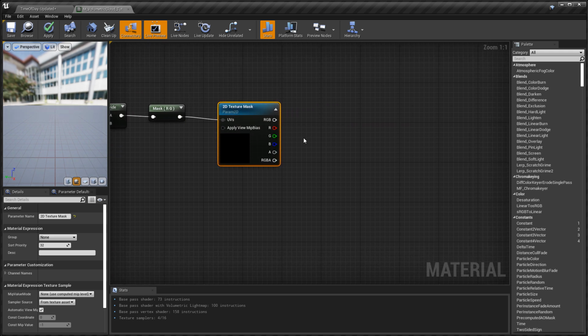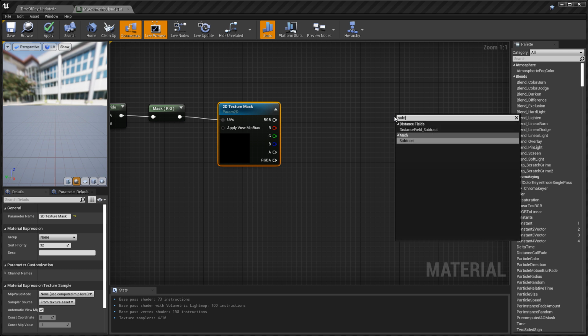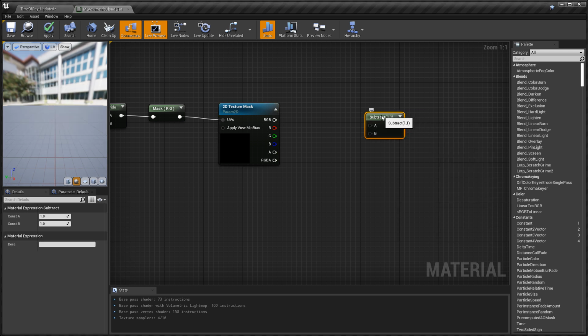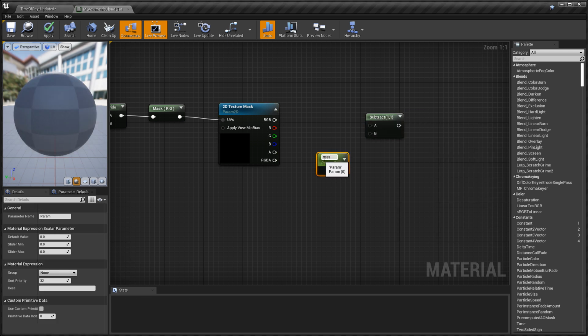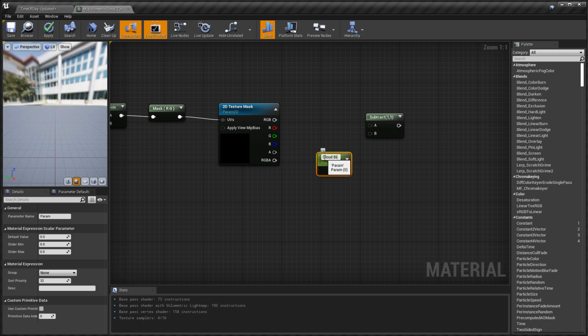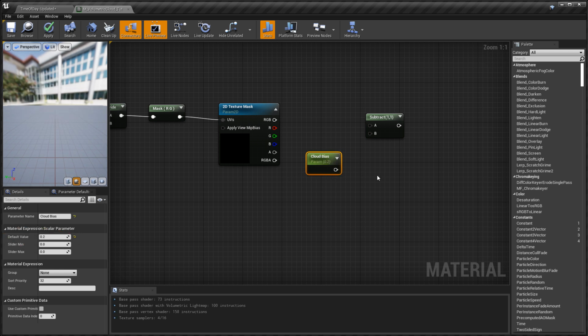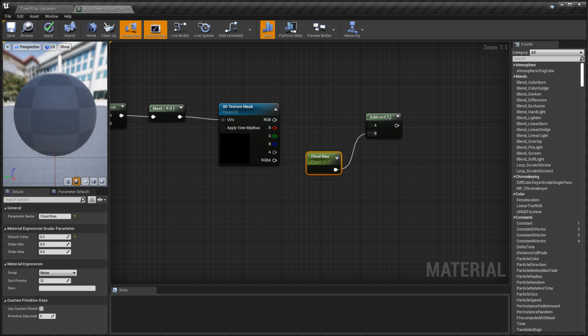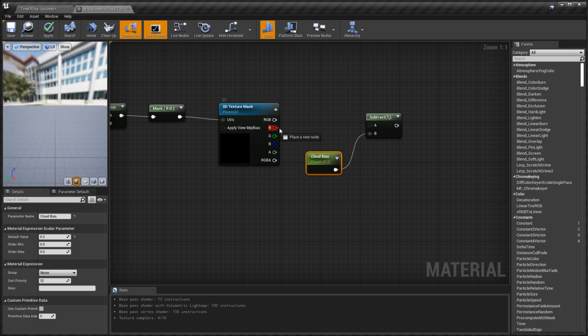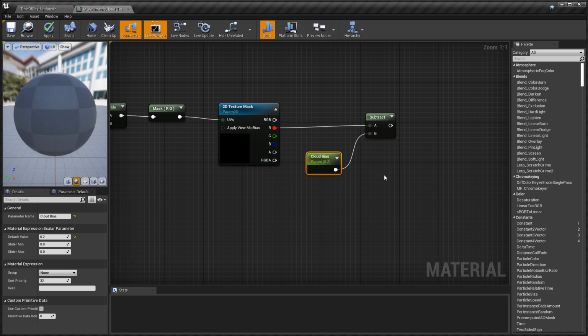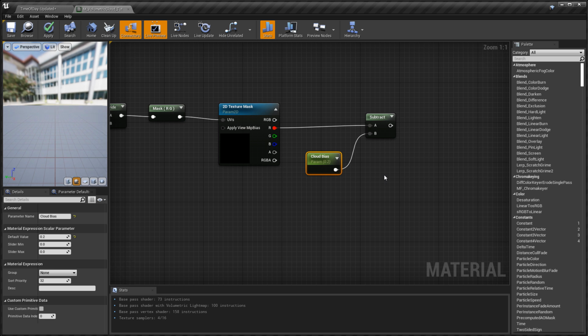Then on the right side of the texture sample, we need a subtract, and we need a scalar parameter. Hold S and left click. And this is going to be our cloud bias. You can think of cloud bias as the influence radius of the texture mask. I'm going to give a default value of 0.2. Then connect the scale parameter into subtract B and the texture sample, the red, green, or the blue channel. And by default, I usually stick with the red channel. And then connect it into subtract A.